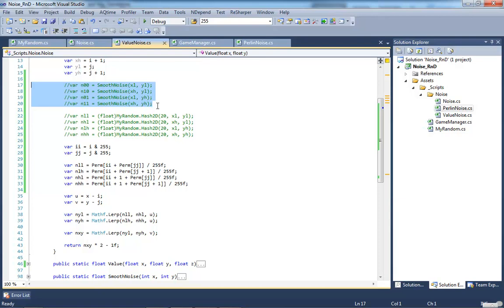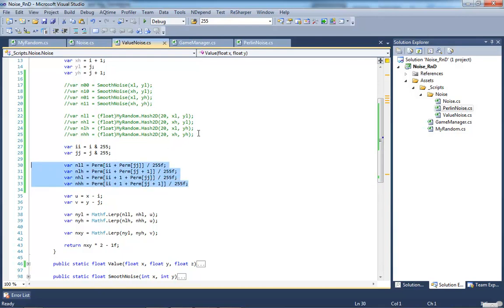Now, with all of the testing we've done, we've proven that smooth noise is really, really slow. We started testing and realized that smooth noise does do a little bit, but not enough to justify 12 seconds of additional render time. So we scrapped that. Then we went back and we were looking at the hash 2D. Now, hash 2D shaved almost 12 seconds off of our render time, got us down to about a second and a half. A great improvement over the original. But once we put the permutation table in, we gained almost another second and a quarter back. So we're down to about 37, 38 milliseconds of render time using the lookup table.